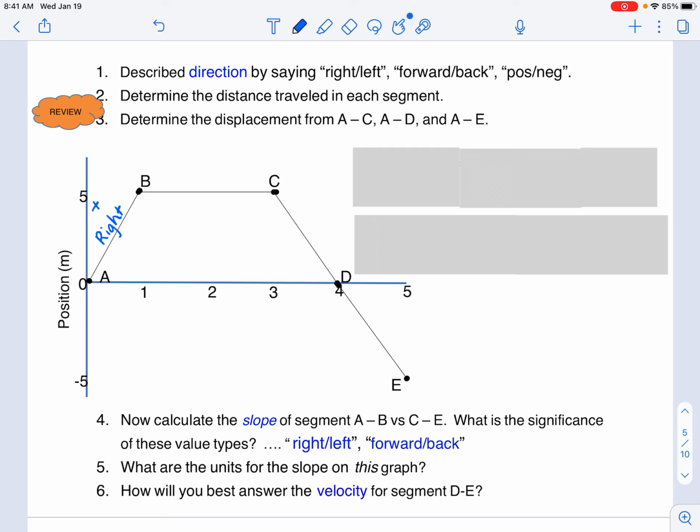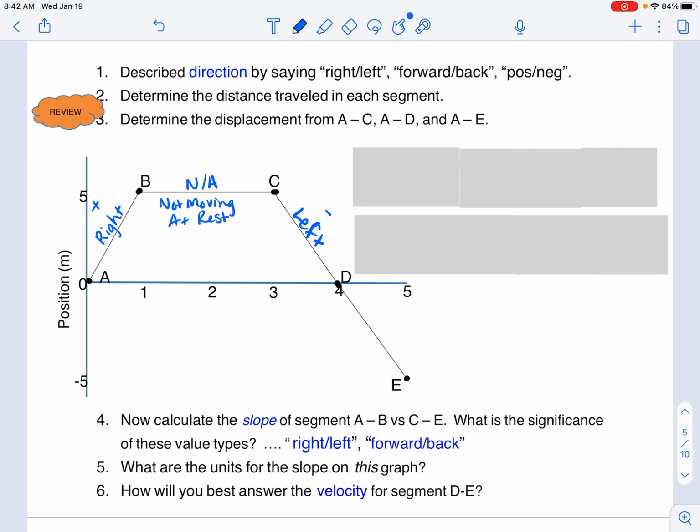For segment BC, don't be tricked. If we ask you a question about direction, I need you to understand that my object is at rest here. There is no direction, okay? If my object is not moving, or if my object is at rest, then we do not have a direction. Sometimes students want to say right because right was the last direction. There is no direction for a non-moving object. And in the future, I want you to answer all questions so that we clearly state there is no motion for this particular segment. For segment CD, our object is now moving to the left.